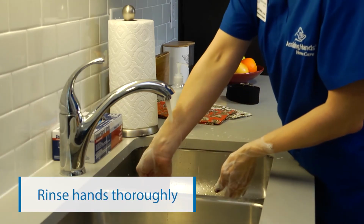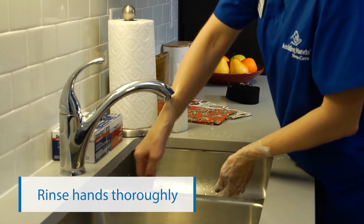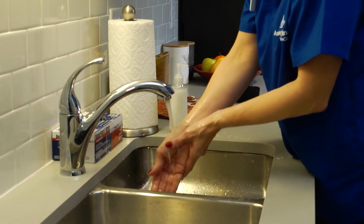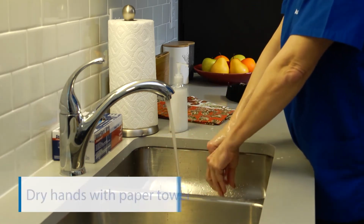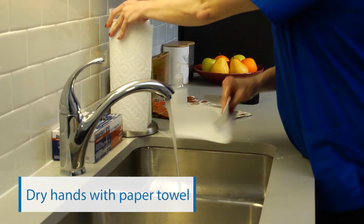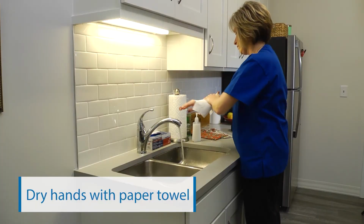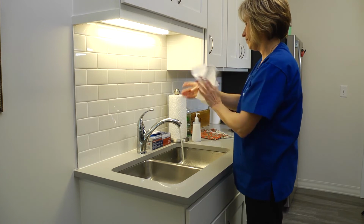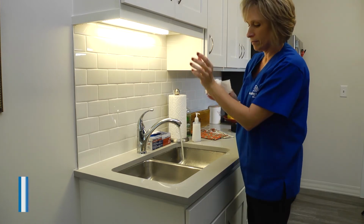So rinse thoroughly at this point with your hands pointed down so that the water can run down. So that just lets everything kind of clean off your hands. Then dry your hands with a paper towel. At this point, you can get rid of that paper towel. Just make sure you get all that wet stuff off your hand there.